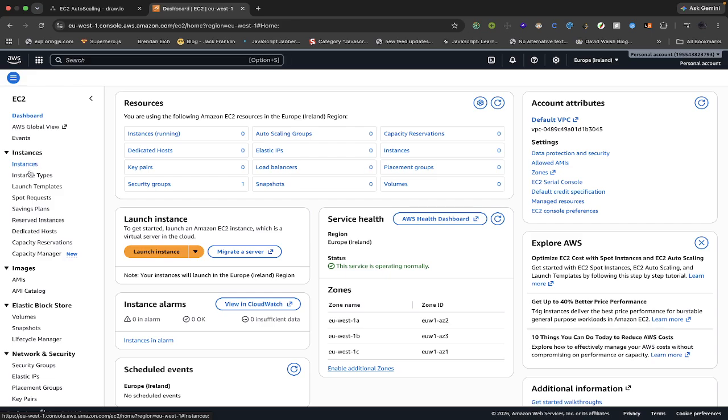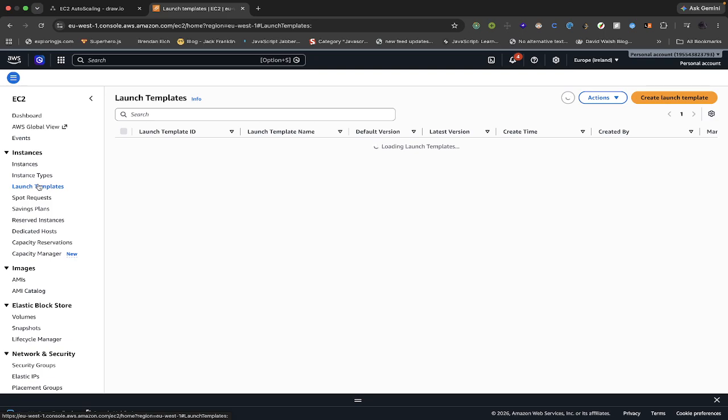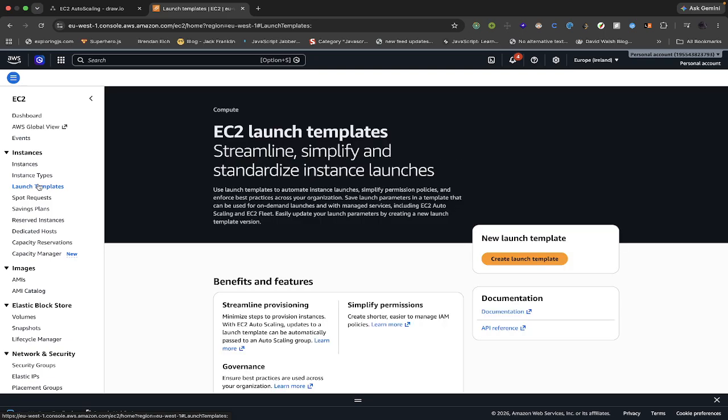I will start from launch templates. Launch templates serve as a template which is going to be used by the auto scaling group in order to maintain the desired capacity, while keeping the cost as reasonable and minimal as possible.